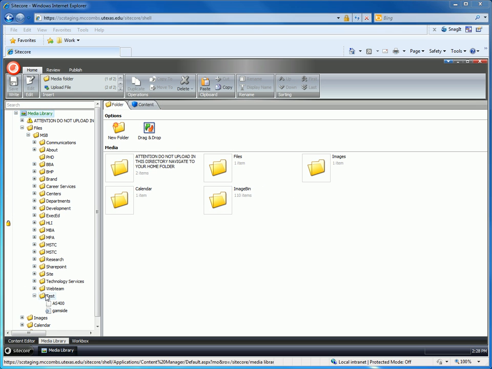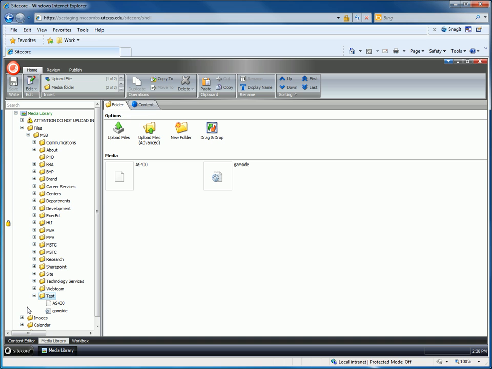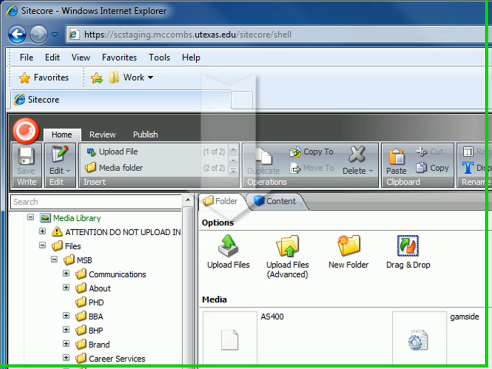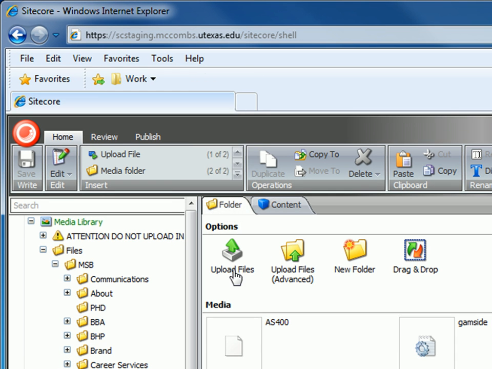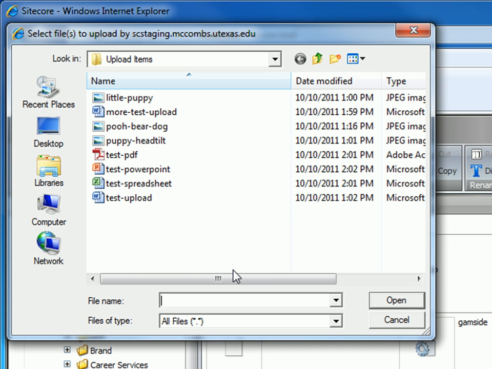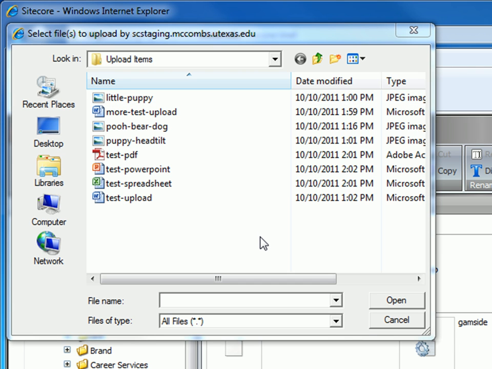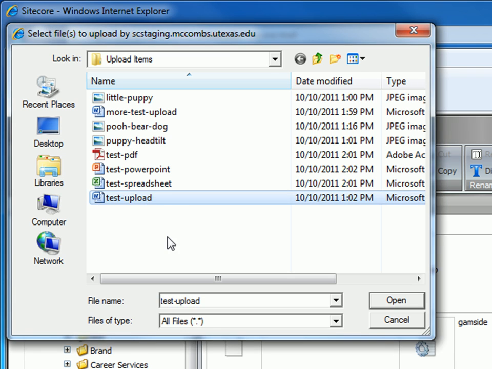Once you have located the specific folder to which your document content will be uploaded, make sure the proper folder is selected. Now let's actually upload something. On the right-hand side of the screen, you will see the Media Loading dock. At the top of this section, you will see an icon to upload a file. Click this icon and you will be prompted to find the file within your computer that you would like to upload. For an efficient workflow, I would suggest creating a specific folder on your personal desktop where you can store all of the properly formatted files and images you will be uploading into the Sitecore interface. Navigate to your file, click it, and then click Open.